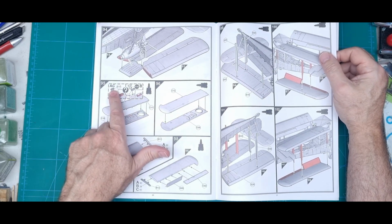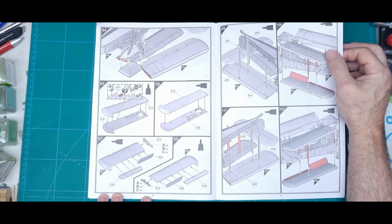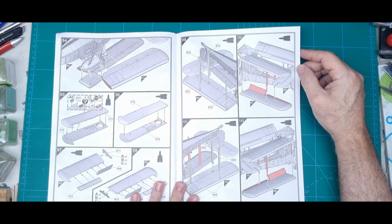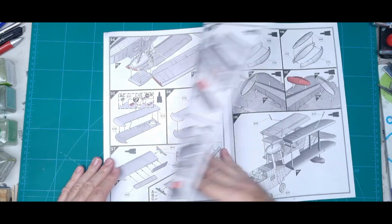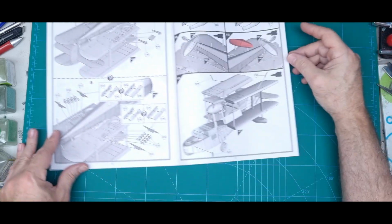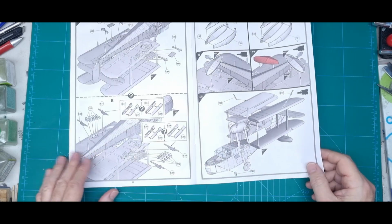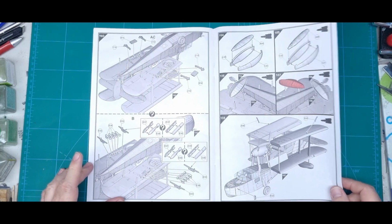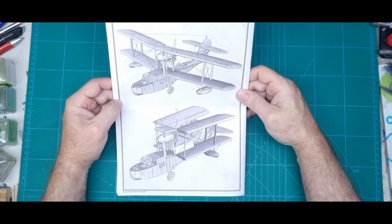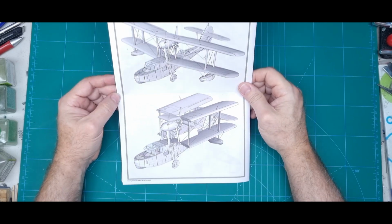And wing lights will vary for which scheme you're doing as well, by the looks of it. And that's all wings back, so it would definitely be better for your display cabinet, but I don't know, it looks a bit funny to me, this one on the wings back. And there you are with how it looks, wings out or wings folded.